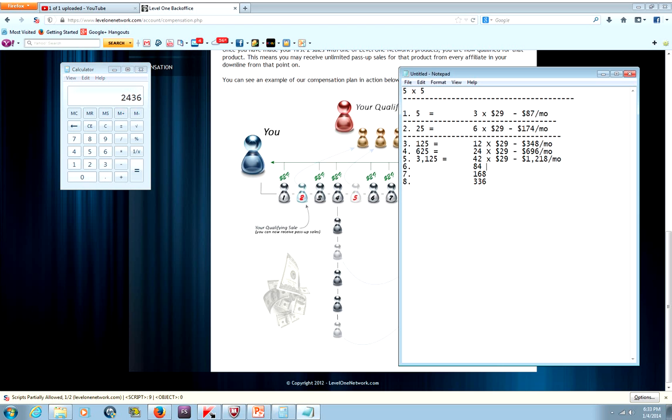what was going on is we were making this example a lot more complicated than it needed to actually be. And I want to take this time to address what would happen if you didn't build a 5x5 organization. The numbers work out here to where you can pretty much figure you're looking at 2 sales per rep with a 5x5 organization. And of course, if it went down to your 6th level, or your 7th and 8th, then you're going to be able to capitalize on even more passive sales coming your way.